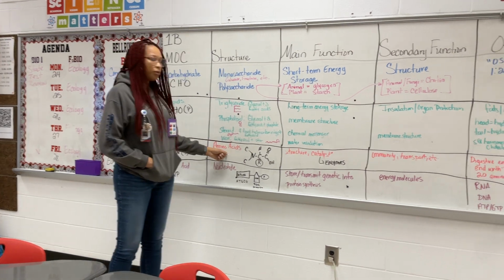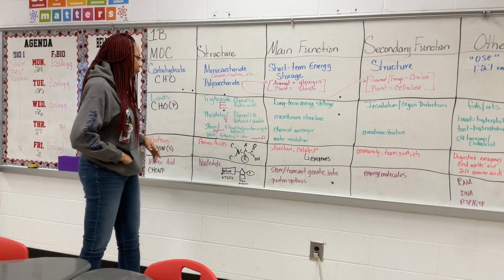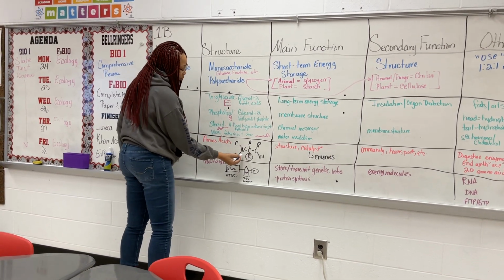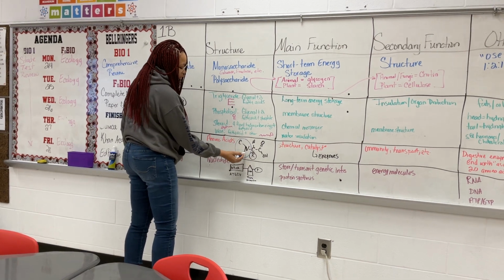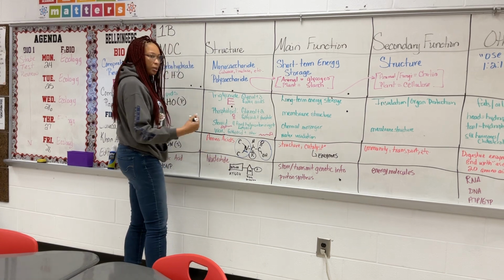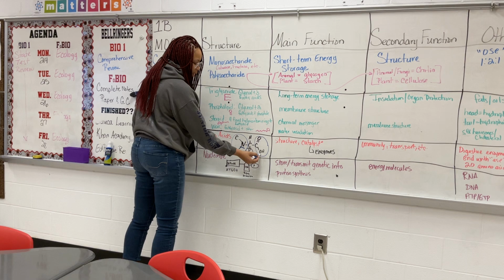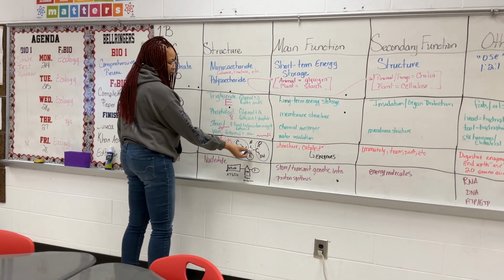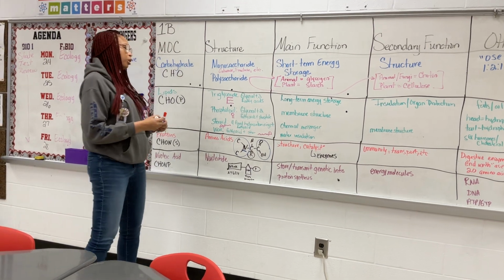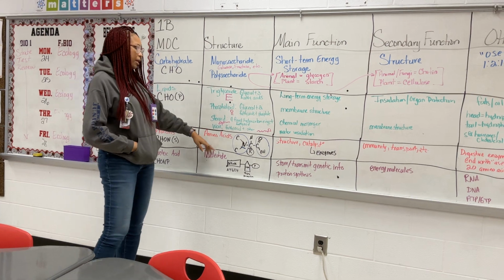Now, proteins are made of amino acids. There's 20 different amino acids, but amino acids all have the same backbone. They have this central carbon, and coming from the central carbon, on one side you have an amine group. This is where you're going to get your nitrogen. On the other side, you have a carboxyl or carboxylic acid group. And so this is where you're going to have carbon, oxygen, and hydrogen as well. But on the central carbon, you have something called an R group. And this is the variable. And this is where you get those 20 different variations that give you your 20 different amino acids.